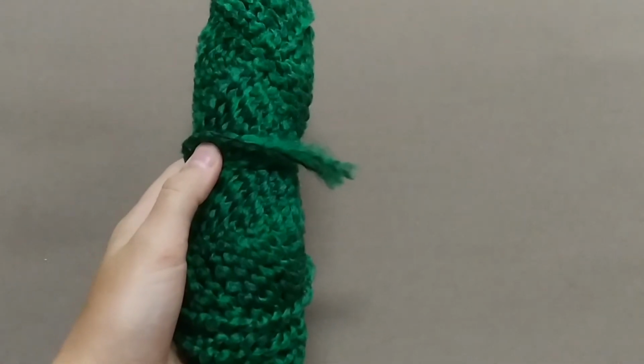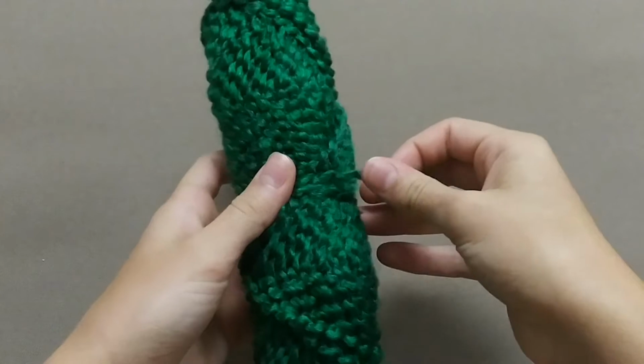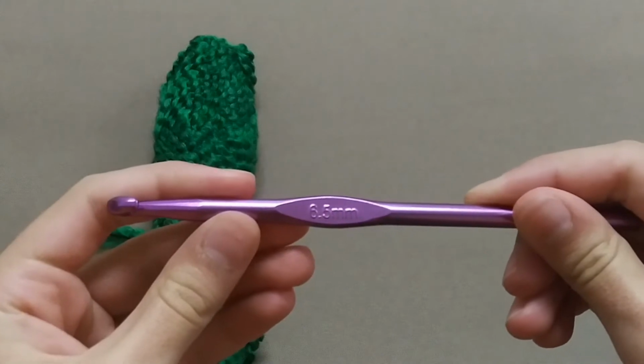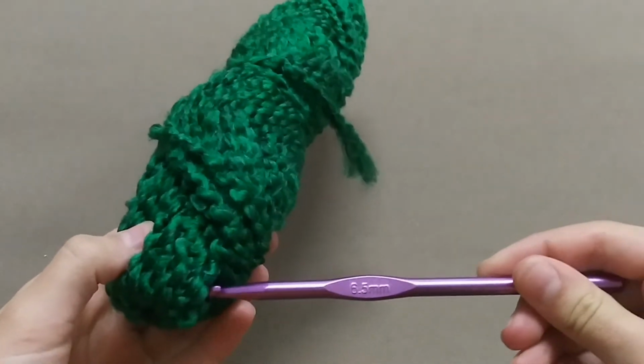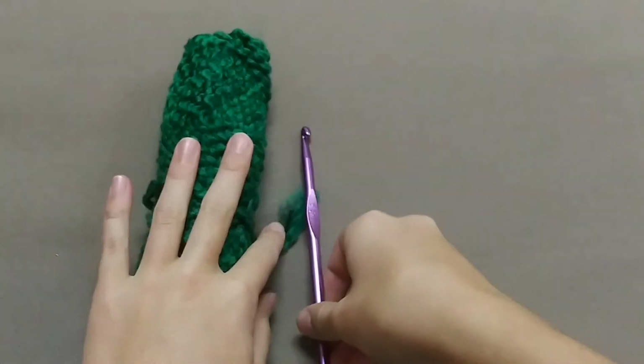Here's what you're going to need. You're going to need some yarn. You can choose any size, color, anything like that. I'm just using this dark green. A corresponding hook, so I'm using a 6.5mm hook. This is not what this yarn recommends. I went up a few sizes, but just go around that size.